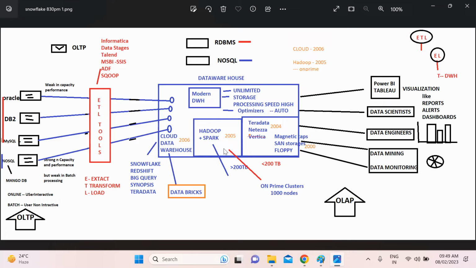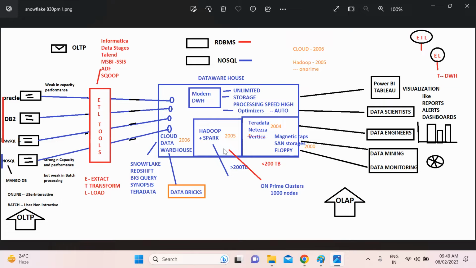Actually, in the real world, in real practice, nobody will connect to the databases. They will connect to the data warehouses. In the older traditions, the SQL database acted as a SQL data warehouse also. But there we have limitations. A database is for a shorter period of time. Why? Because it will support only up to 256 servers, 256 nodes only. Whereas a data warehouse is not like that. You can maintain infinite data.